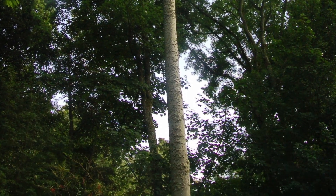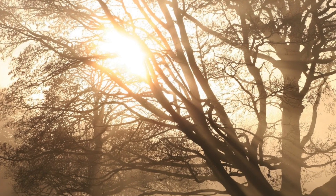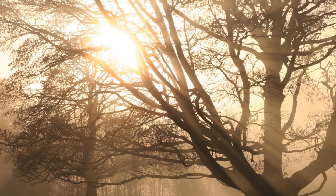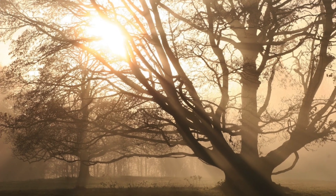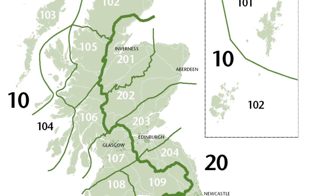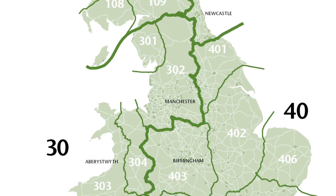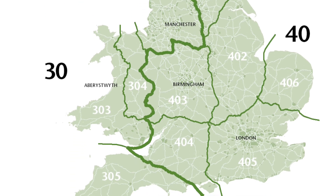Let's talk sycamore since we're at Bathurst Estate. Sycamore is a little bit controversial because it's not actually a native species — it's what we term naturalised. It arrived around 1600 but it's naturalised by its own efforts right across Britain. If you look at the genetics of sycamore, you can see that it forms one big population, whereas species like ash and oak that got here after the last ice age actually form more varied populations with genetic differences between regions. But sycamore forms one big breeding population.